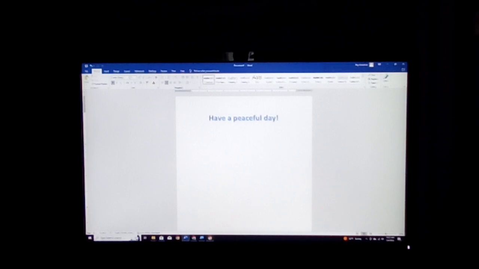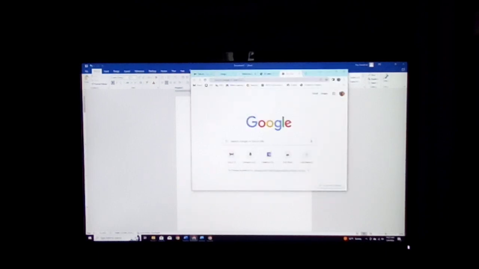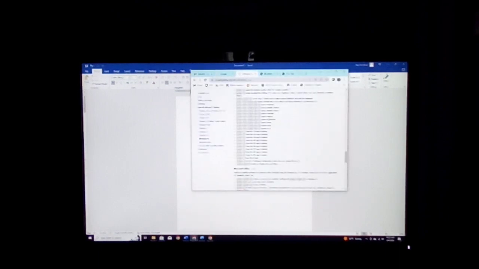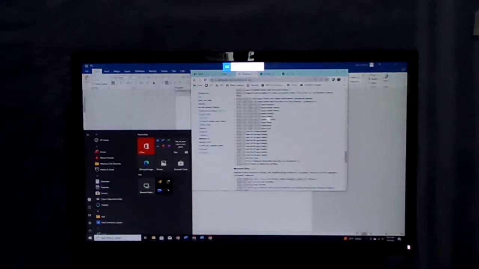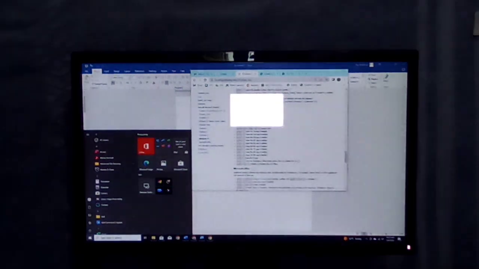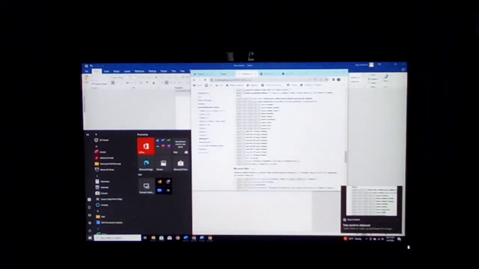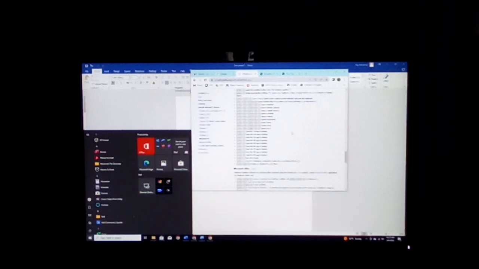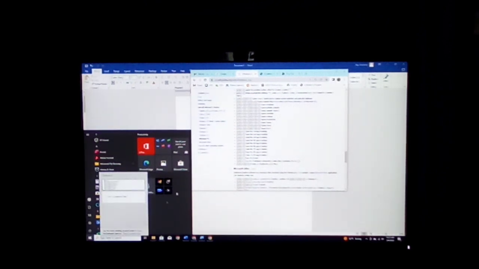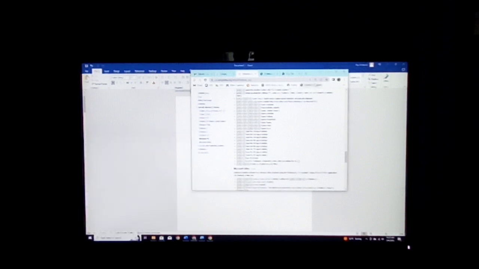If I went into Google here, and I went under different Windows key shortcuts, I could do a Windows Shift S there, and I could take a little snip here from the Wikipedia. I see it pop up over here in my Action Center. And then if I want to look at a history of what's in my clipboard, I can go to different ones that are there. Sometimes you'll be like, where did that snip go? That's how you find it. A Windows V, and it shows what's in your clipboard. It's pretty handy. So I'm going to hit a Windows D and get rid of this.